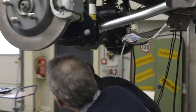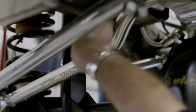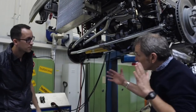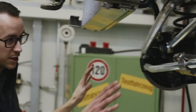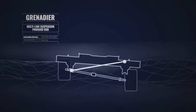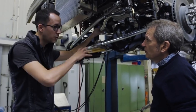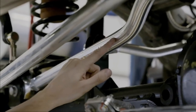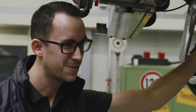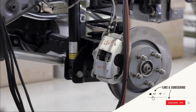Back in the front then, we've got one link here, the panhard rod. It goes from the chassis over here to the axle. And its purpose is the guidance in lateral direction. So to stop the whole axle moving from side to side. It has to be strong because more or less the whole axle load in lateral direction is guided by this link. So this has to be massive. And it's the same setup at the back.